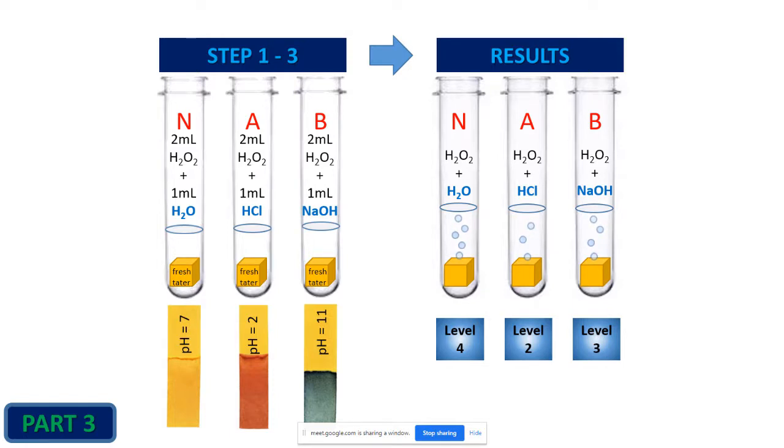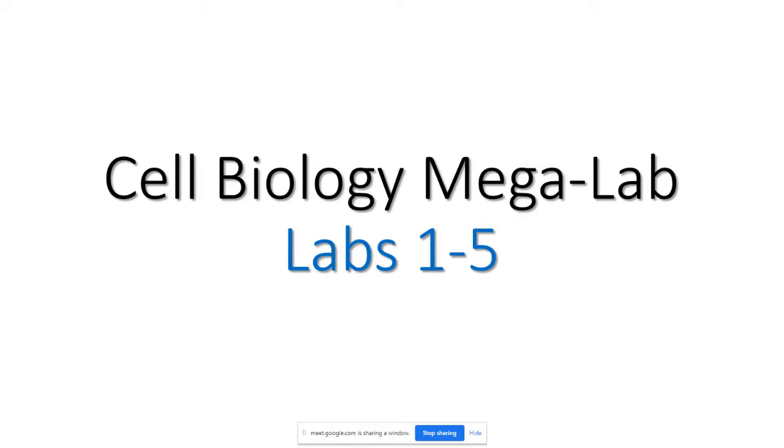And that's the end of the enzyme lab. You've now done all 3 parts, and you've got your results for all 3 parts. When we move on to the mega lab, which has the 5 mini labs, this is more of just showing you what the results should be so you can interpret them on your own. So I'm not going to go through necessarily every step that we've done, although there are a few things where I'll show you the steps.